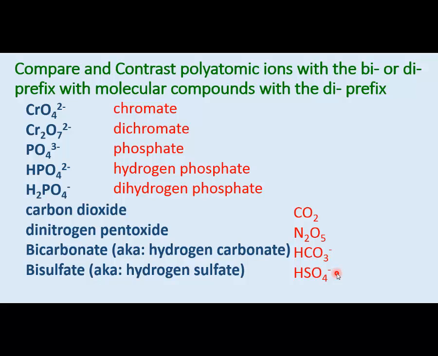Sometimes we will use prefixes: the bi- for bicarbonate or bisulfate, or the di- for dihydrogen phosphate or dichromate. We might see di- with some of our molecular compounds. If I just see nonmetals and I don't recognize it as a polyatomic ion, or if I see other prefixes in the formula, it's a dead giveaway. That should be a molecular compound. So be very cautious with these. If you continue on in chemistry, you'll see a few other ions that use some of these prefixes, but right now these are the only ones you need to learn.